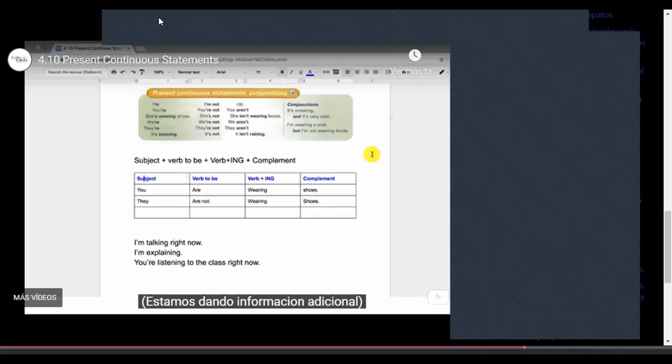Muy bien. ¿Alguien más? ¿Alguien más me tiene ya examples? Ana Georgina. Oh, Miguel. Dale, Miguel. In this moment, I'm not taking a shower. Can you use a conjunction, and or but? In this moment, I'm not taking a shower. Okay. It's correct. It's perfect. Ahí podemos agregar un but. In this moment, I am not taking a shower, but maybe later, I am taking a shower. Thank you. My pleasure.